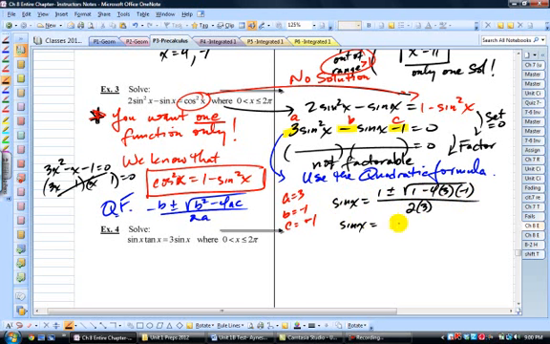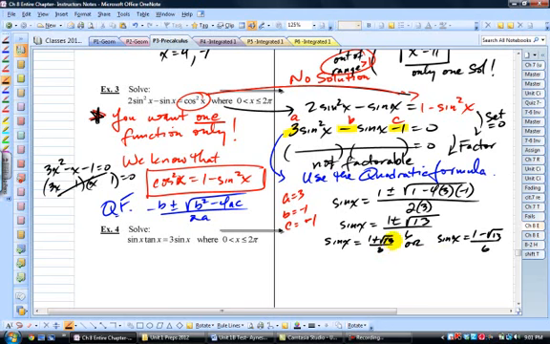So sine x, what does that equal? It's equal to 1 plus or minus the square root of 1 plus 12, which is 13. So you get root 13 here, all divided by 6. Okay, so let me clean that up here. There we go. All right, so what do we have? What is this telling us here? One of the equations is sine x equals 1 plus root 13, all divided by 6. Or you have sine x equals 1 minus root 13, all divided by 6. And you have two equations here which you have to solve.